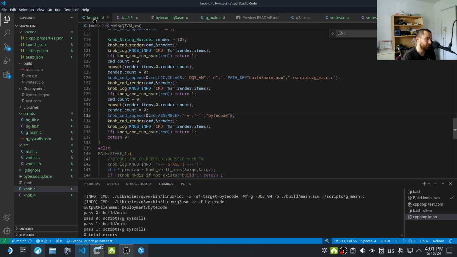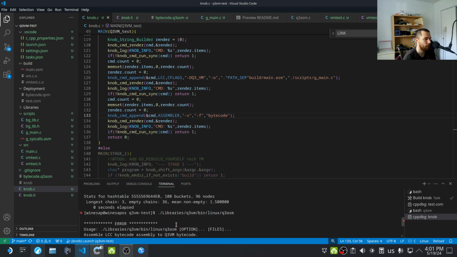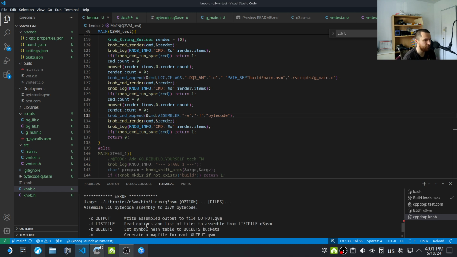I'm curious, what's the F for? Oh, it's the list thing, right? So if I do Q3 ASM and then go boop, the list file: read options, and list of files to assemble from listfile.q3asm. Okay. Makes sense, right? Okay, so I get how it works now.